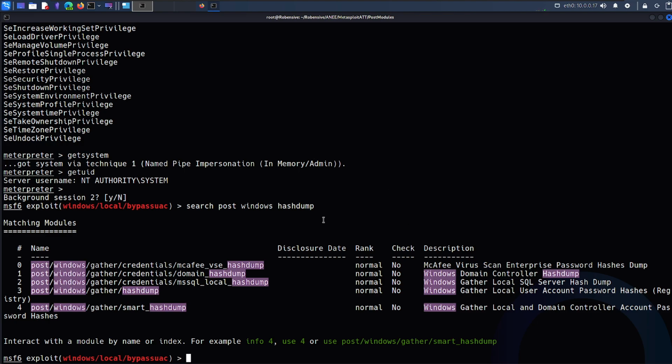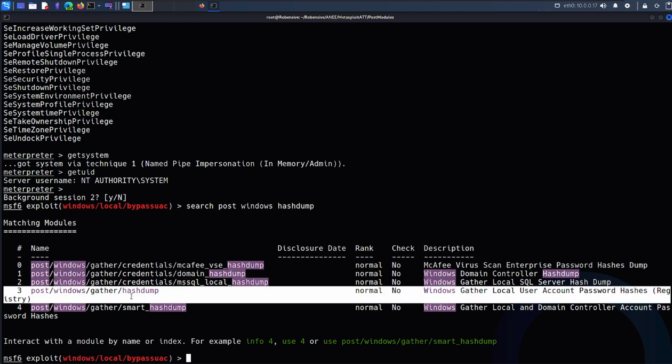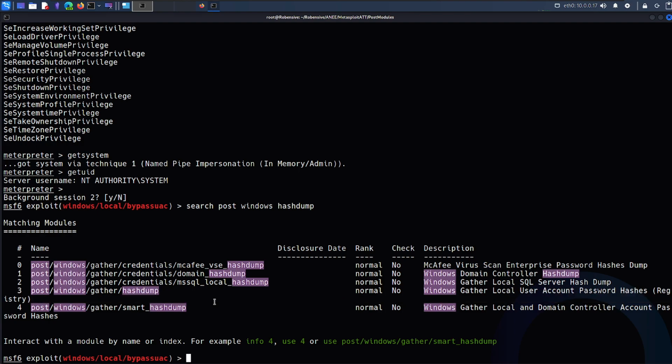Those hashes can be dumped using different post modules. So this is the one that dumps the login hashes, of course, and there are some other hash dumps as well. Some are for MS SQL, some are for the domain, but this is just a standalone machine. So I'll go with this particular third module.